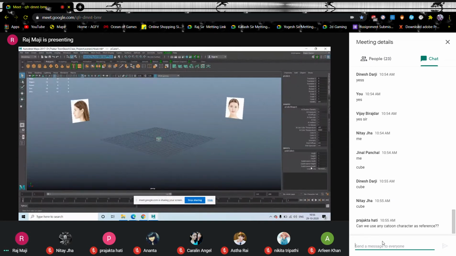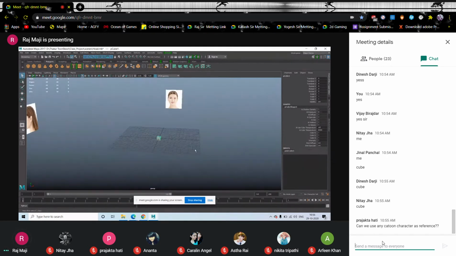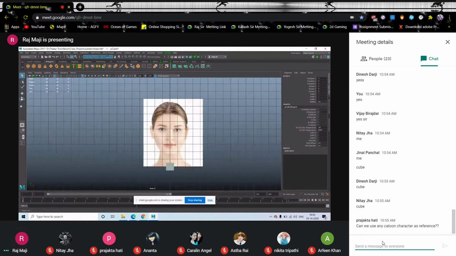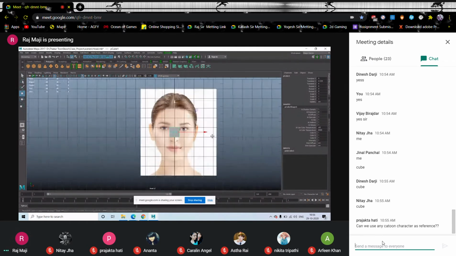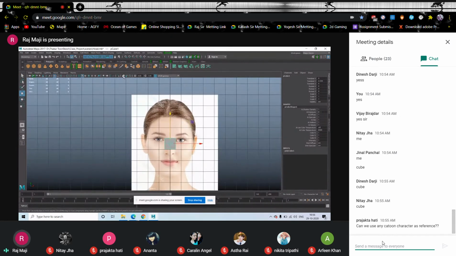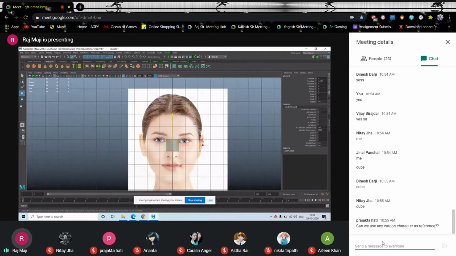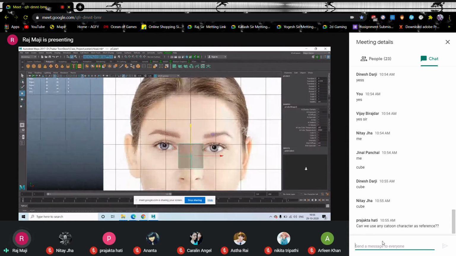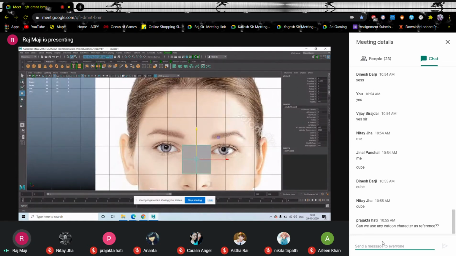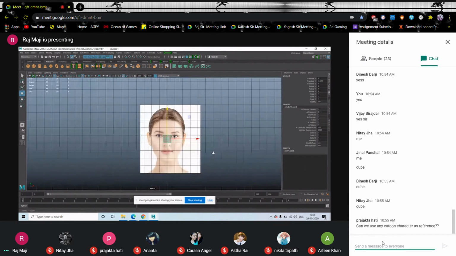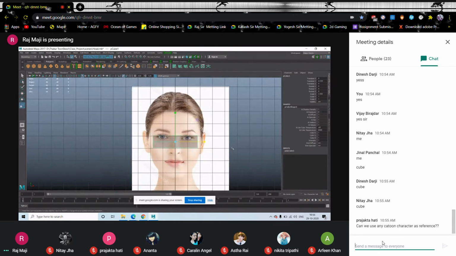Before doing anything, make the divisions 2 to 2. I'm coming to the front view, and there is one option called X-ray. So I'll just click it on, so you can see through the object. Without X-ray, it is opaque. With X-ray, it is transparent. You can see through the object. So I'm using this. From here also you can get shading X-ray.